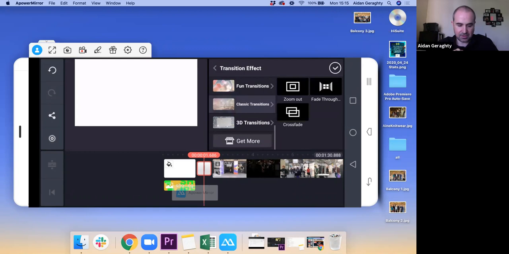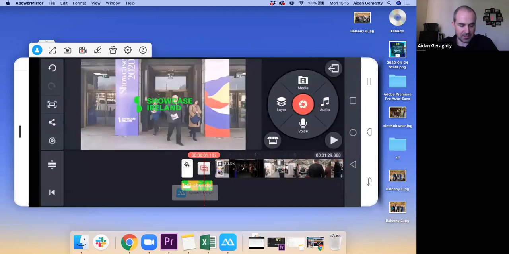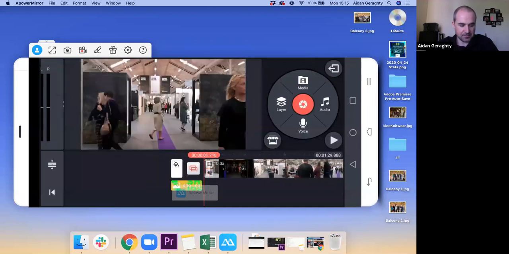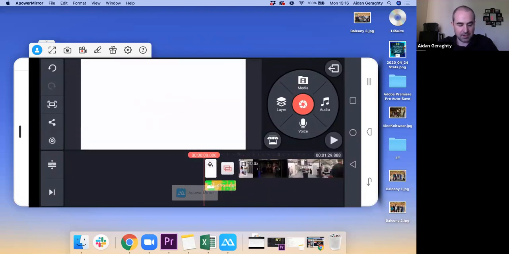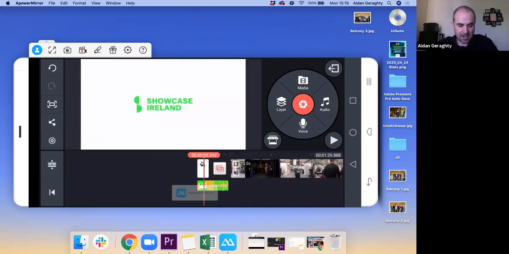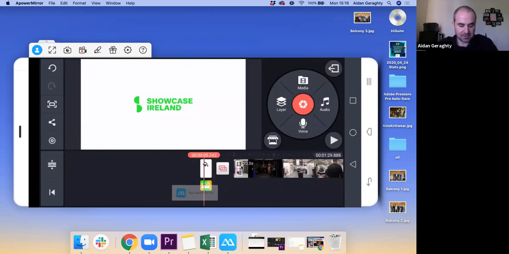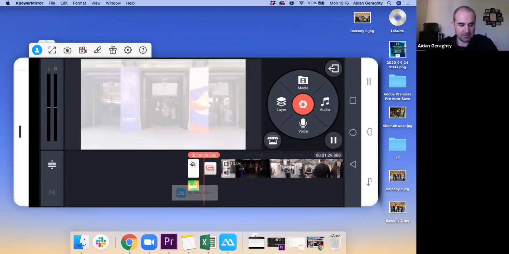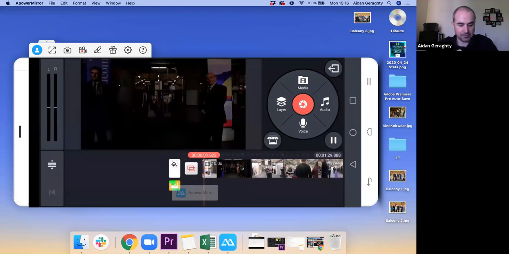Let's say classic, and that could be crossfade. Now the problem is you're going to have the logo as well at the bottom. So look at this here. So it's not really what I would recommend, because you're going to have to apply the same transition to your logo, and it just gets a bit messy because you're trying to coincide the canvas length with that. So it's up to you, right? There's an array of effects that you can do at the beginning, but I would do it quite simple.